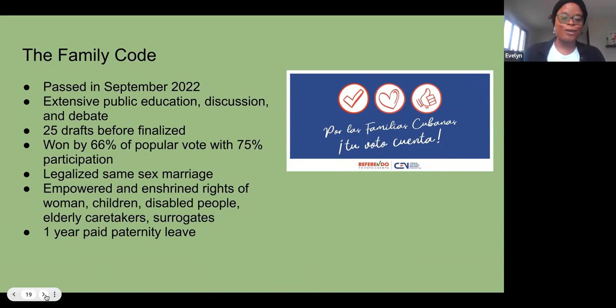So I'll get into some aspects of the family code that are listed here, but I do encourage you to review the full family code online. You can also read a great overview of the family code that was written by our VB51 comrade, Lynn. You can find that on the Workers' World website, workers.org. But I'll highlight a couple of things from the code here.